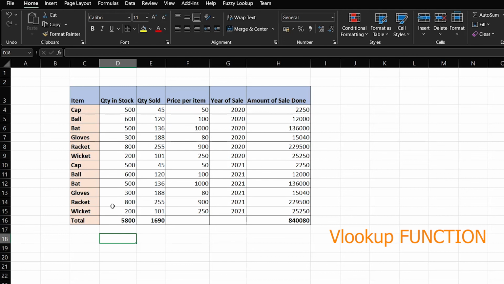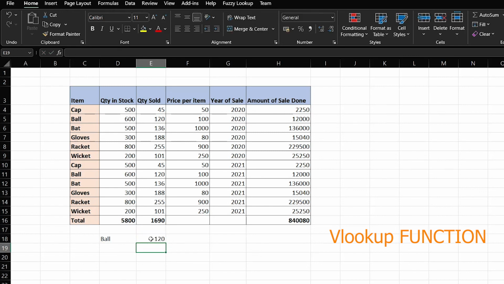For example, if you want to look at the quantity sold of item ball, we can write down ball over here and locate the ball manually. It is in the second place, and we go along with the ball to the quantity sold column, where we find it is 120. So we can manually write 120.